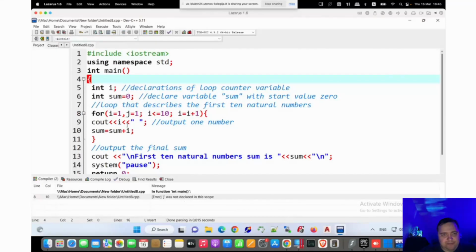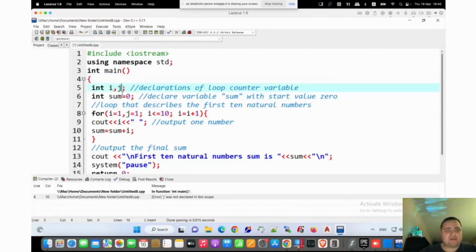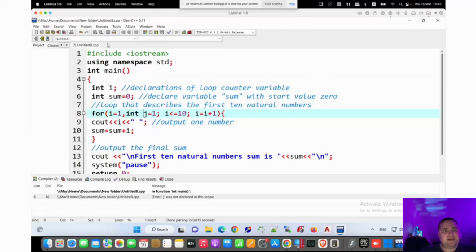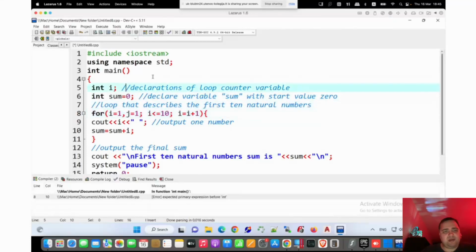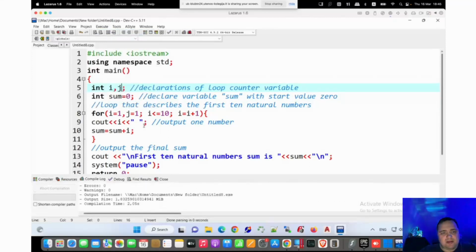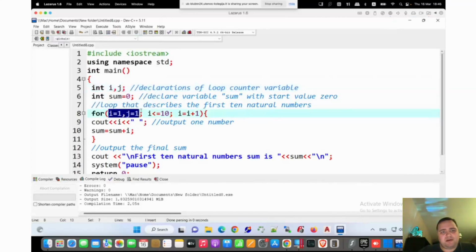Okay, so yes, we have to have j, or what we can do in addition, we can just declare that like this one. And as you can see, oh yeah, the compiler doesn't allow that, so maybe we can declare that before, like this one. Yeah. So as you can see, once you have variables declared, you can operate with them quite simply. So these instructions will be just separated by the comma. That's it, and you can write tons of them, literally tons of them.